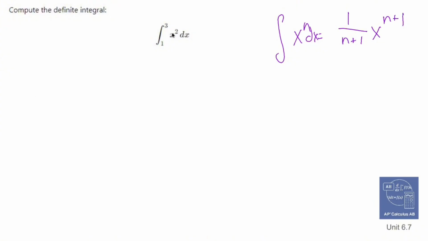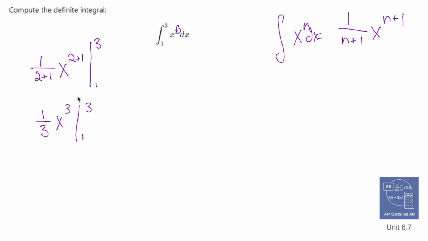So the first thing that I have to do here is use this power rule to integrate x squared. If I were to really show my steps, and I'll do this for this video, my n is 2. I'm going to do 1 over 2 plus 1, x to the 2 plus 1. Now I still have my limits of integration that I'm going to write out over here, and those limits of integration are between 1 and 3. Doing a little bit of work, I have 1/3 x to the 3rd power, with the limits of integration.